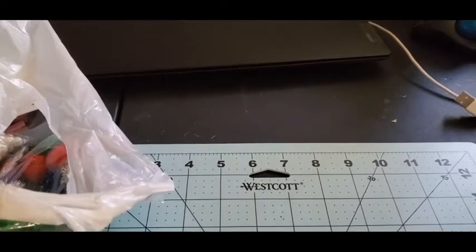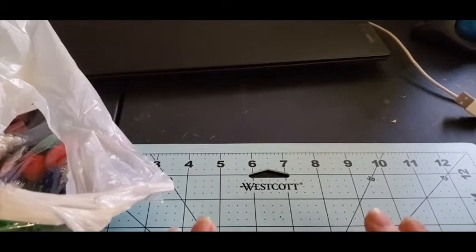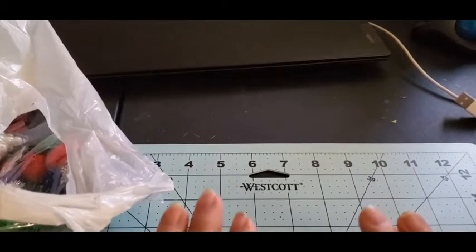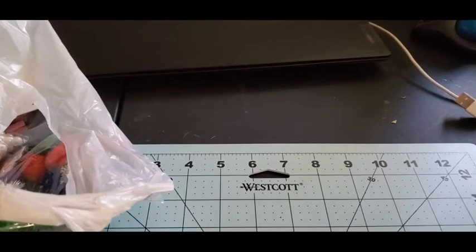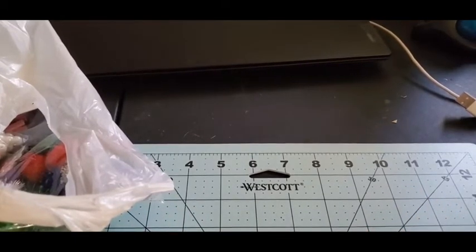We used to not have a Dollar General in the area, but where my daughter lives, which is about 25, 30 minutes away, they actually built a Dollar General. So I was able to go in there and just grab a couple things that they had. Their crafting area is not real big, but at least it's a Dollar General. So I was excited because I've never been in one before.